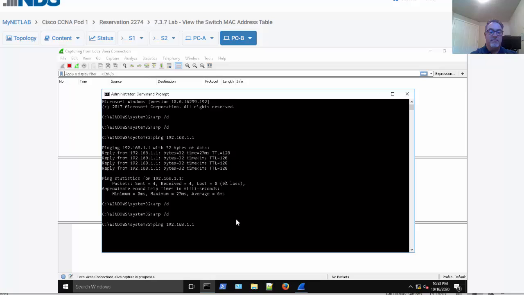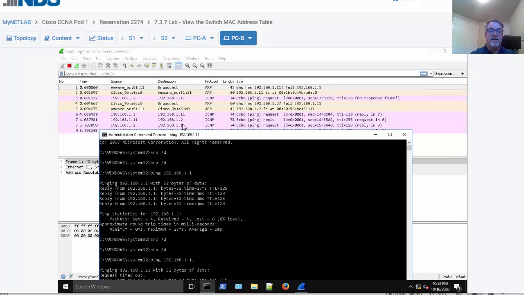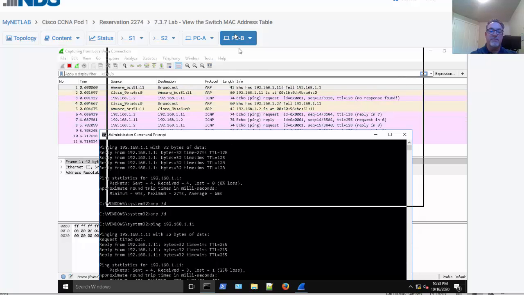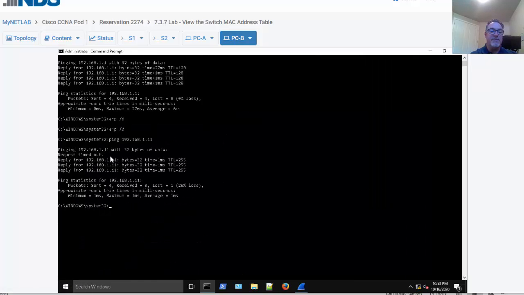So ping 1.11. That should ping S1. Now notice there's some ARP resolutions happening needing to resolve the MAC address. I have to find the MAC address of 1.11 before I can ping it. And then I'll ping 1.12.